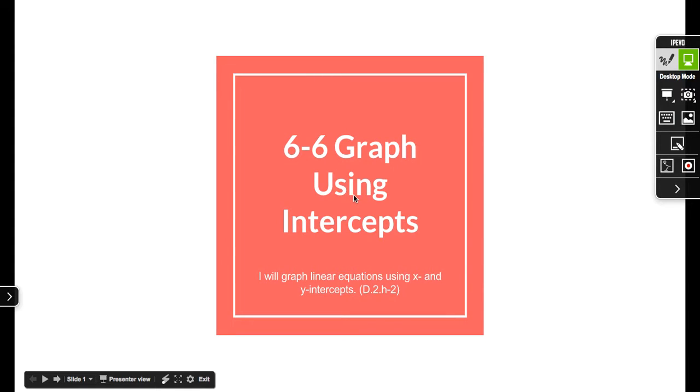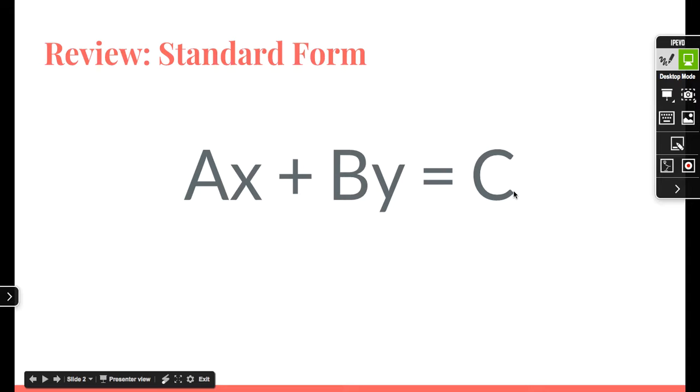We're going to talk about how we can use standard form to graph linear equations. Just a reminder, standard form of an equation is where we have x and y on the same side and all of our constants are on the other side. With x and y on the same side, remember we said that these coefficients don't tell us a lot about the graph. So we're going to look at how we can graph it even though the information isn't given to us outright.